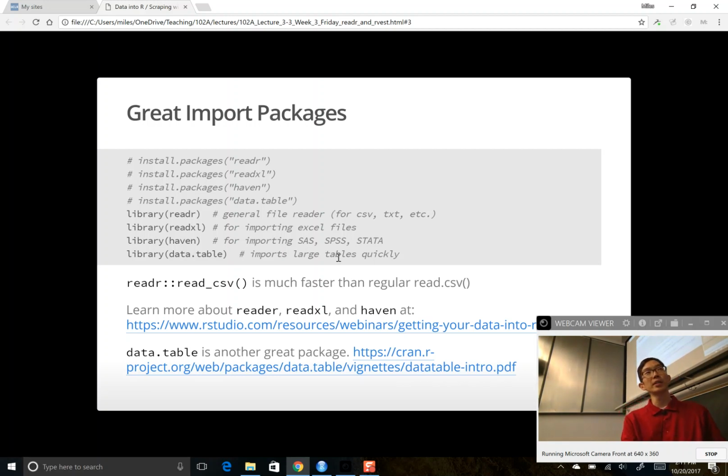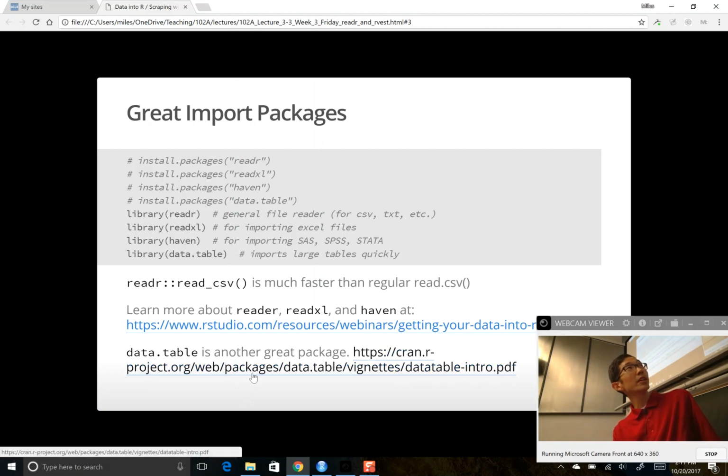So in a DataFest type situation, library(data.table) and fread, for fast read, will help you get in very massive files. So these are all really good packages. You can look up how to use them in their respective help files. No problem there. Here's a couple links to just how to use them.